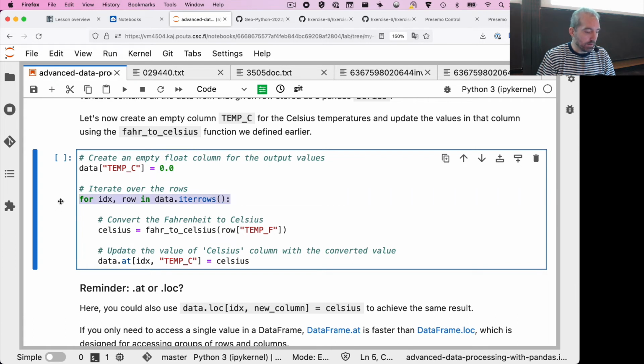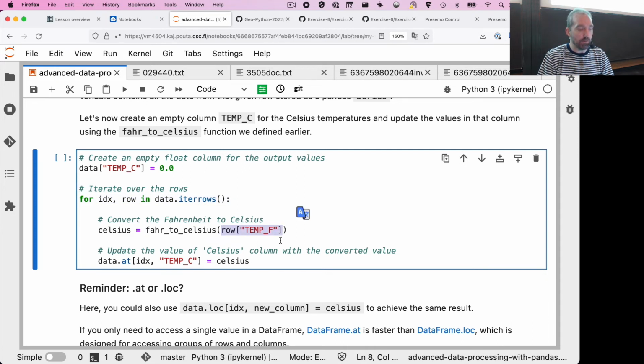Again, this loop is going to take us through each one of the rows of the data frame. When we encounter a value in the row, we're going to take, for example, our temp F value for whatever row we're working with, and put it inside our far to Celsius function, which will convert the temperature from Fahrenheit to degrees Celsius, and store that in this loop as the variable called Celsius.